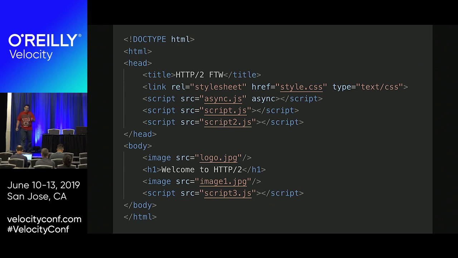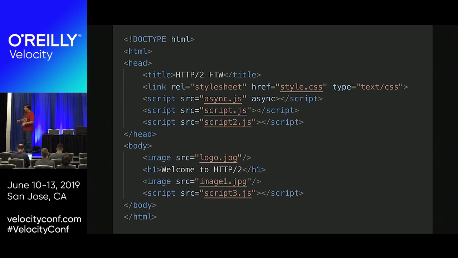Browsers are interesting beasts. They try to be as aggressive as possible in processing your content and render as few times as possible. So where I'm getting with that is, if script3.js had already been loaded by the preload scanner and it was ready to run, there's a good chance the browser will run that before it yields to render, because it wants to avoid doing duplicate work too often.